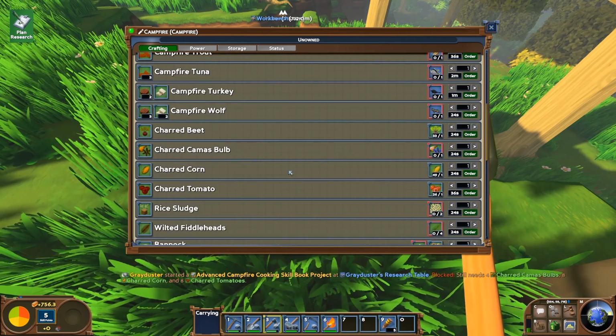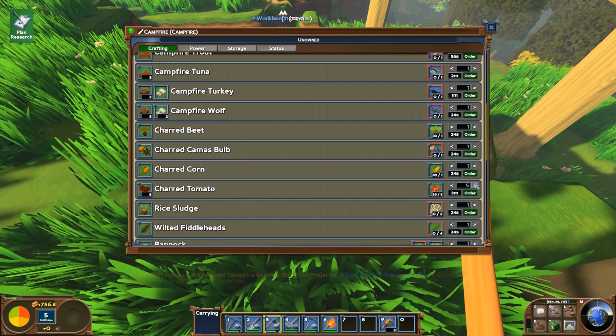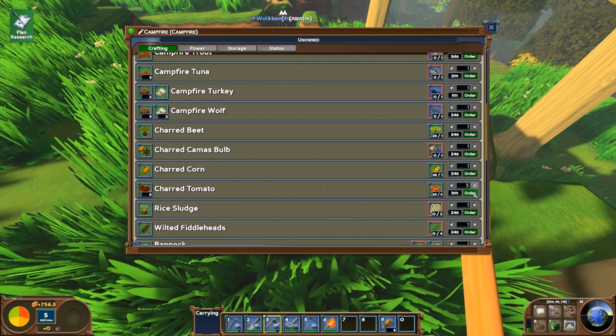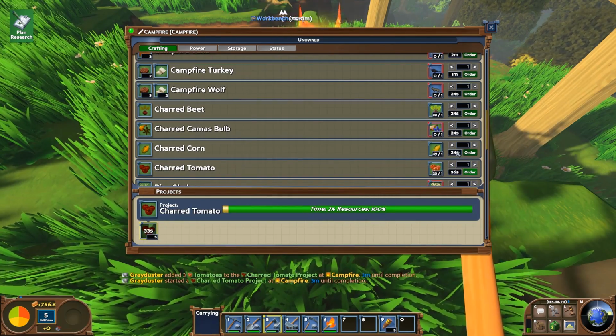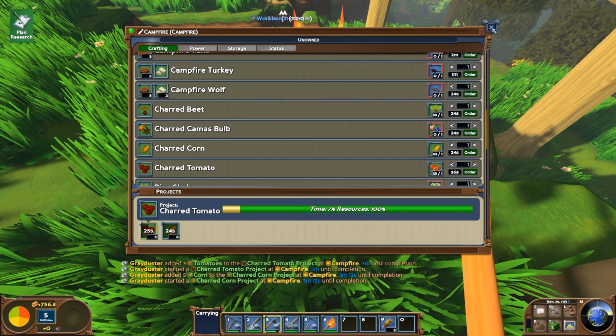So, tomato, we just want 3 of those. In fact, let me order a couple more because I'm going to need to eat soon. And let me also order 8 of these corn. That's those taken care of.